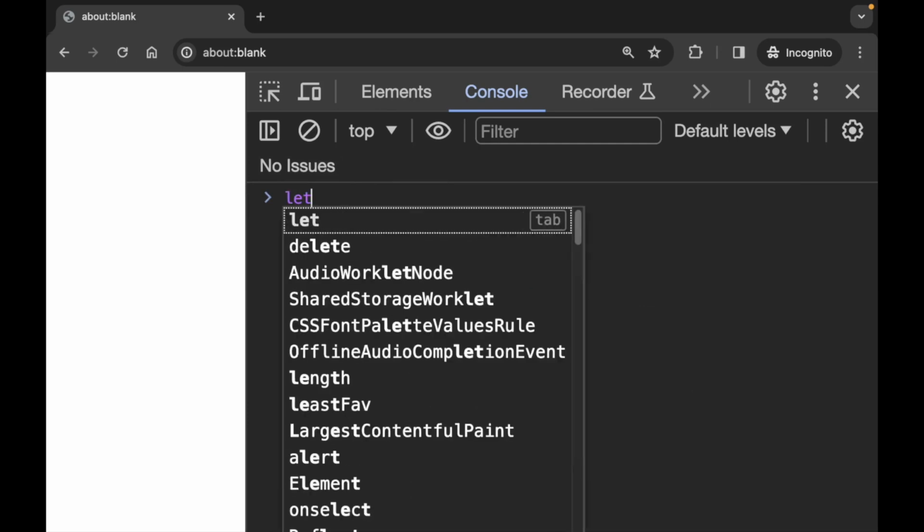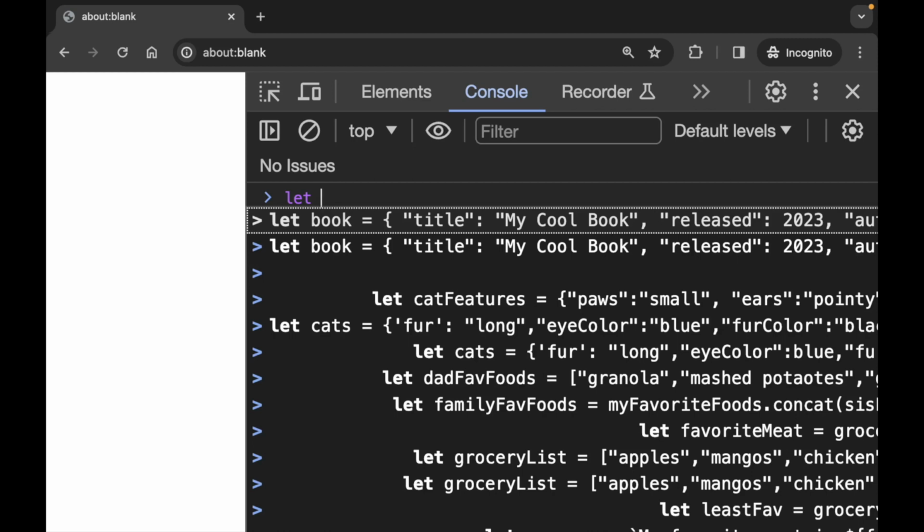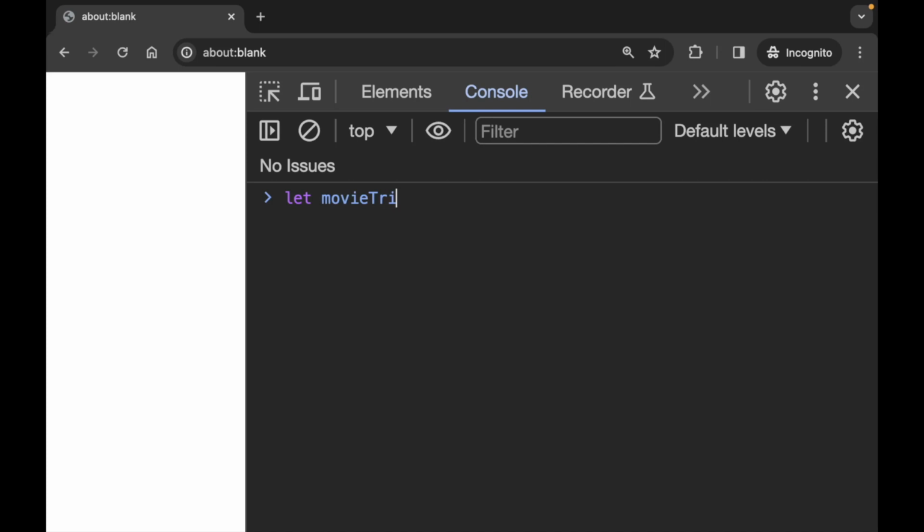So we can say let, and let's say movie trilogies here. We're going to make this an array, and inside of it we're going to put an object. So we can say title here is going to be, let me think here.